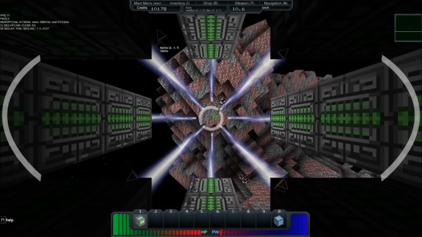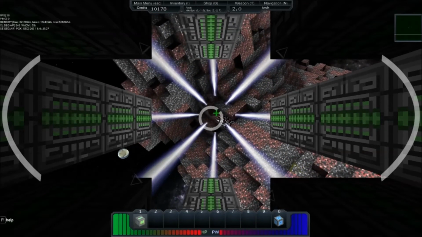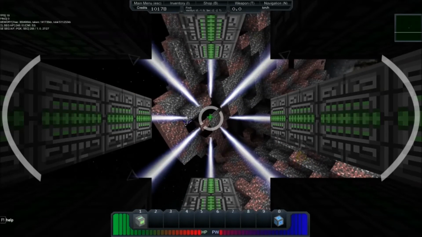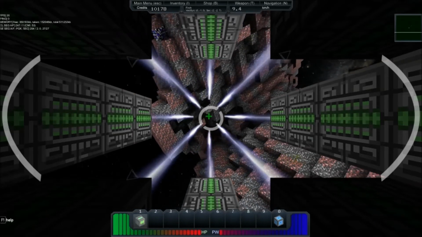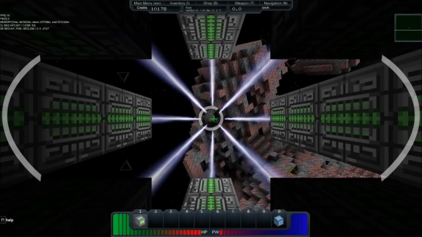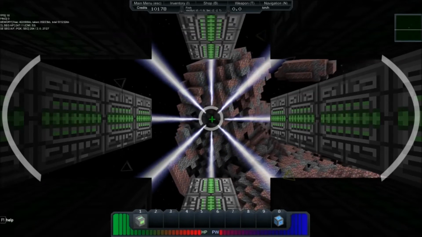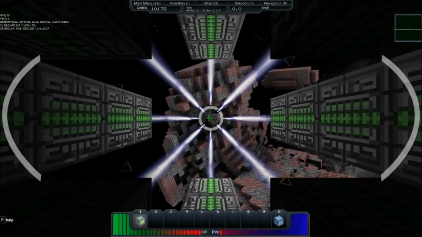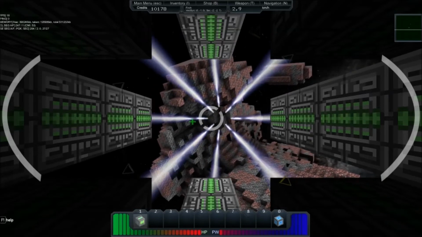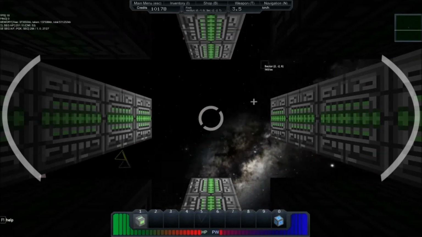You see this block right here, with the red stuff on it, that's an ore block. So these ores are worth more than the dirt, obviously. But honestly, dirt sells for one credit apiece, and since I've got so much of it, it actually makes quite a decent amount of credits. Blocks aren't too expensive, except for glass, I think. That's like 500. But I can buy another one of these cannons pretty cheap, and the more of these salvage beams I add on, the more powerful it's going to get.